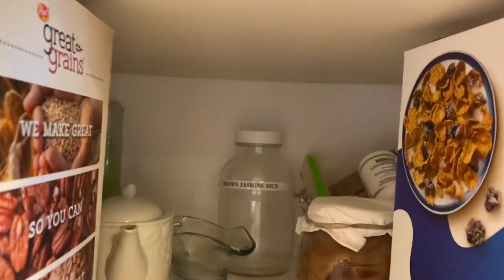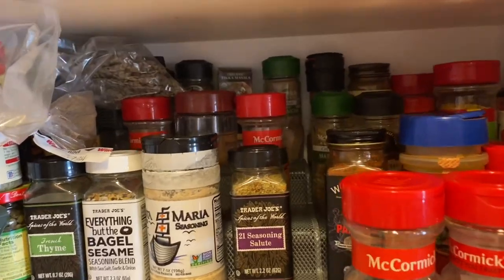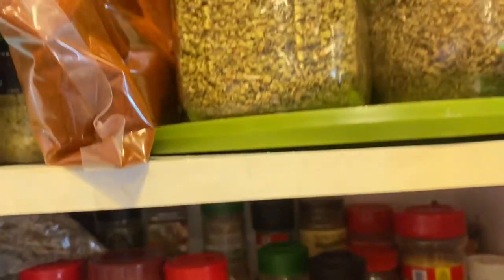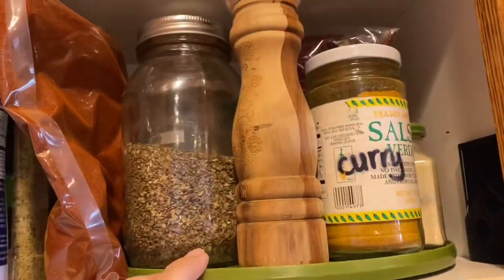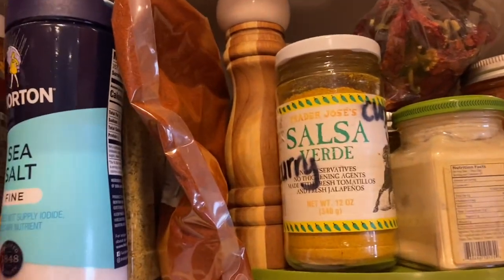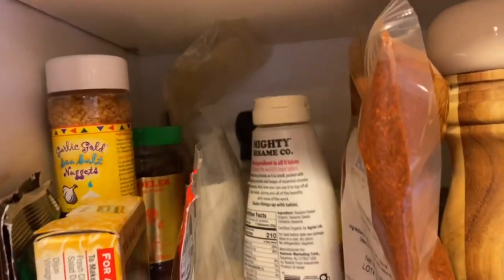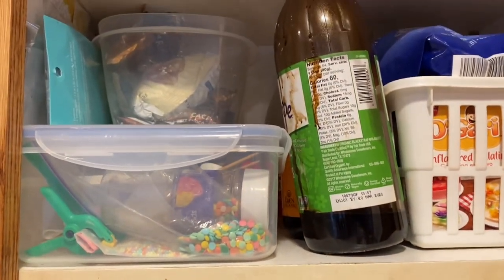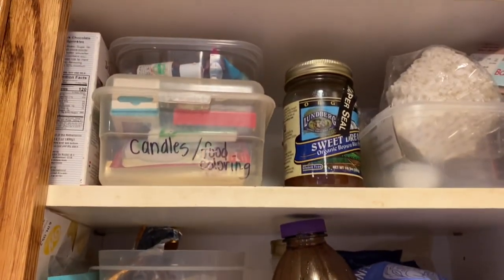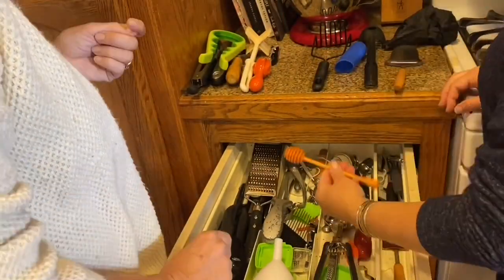Another thing to keep in mind is that Jen is an avid cook, and she has a lot of different ingredients — she likes to make a lot of different types of cuisine. That increases the problem when you have a small amount of storage space and you love to cook. Know how much time you have to declutter. Do you have 15 minutes a day or an entire day you can devote to this? It's so important that you don't take out more than you can put back in a reasonable time.